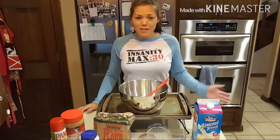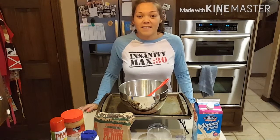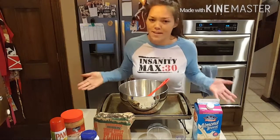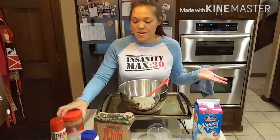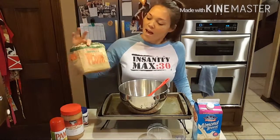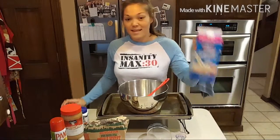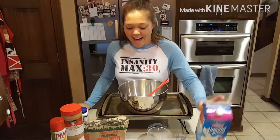So this recipe is super easy. There's only 4 ingredients in it, and it's pretty healthy stuff, healthier than most of the stuff you can get in the store. It's just going to be peanut butter, any kind of peanut butter of your choice, baking powder, whole wheat flour, and milk. I don't have regular milk, so I'm using almond milk.